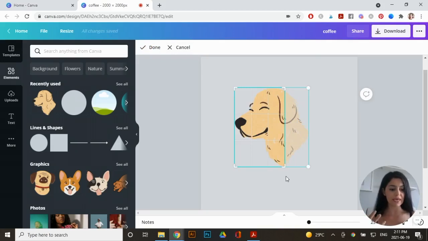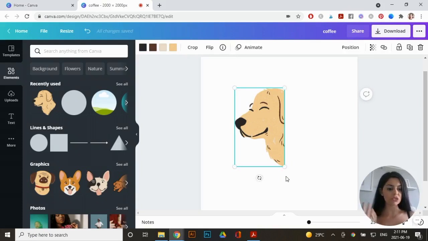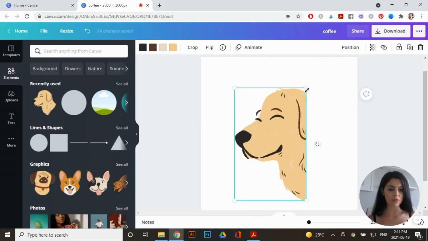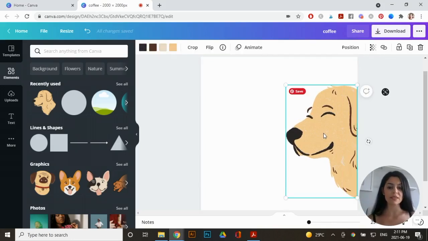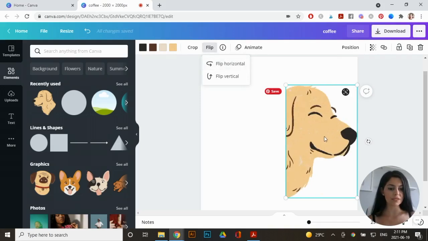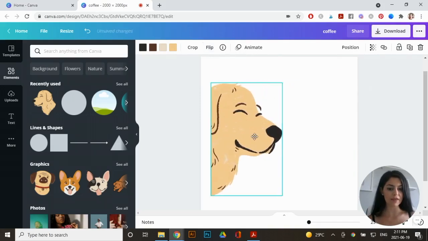And the reason this is really helpful is because there's no eraser tool in Canva. So it's great if you could just crop out parts of the image. So I would just click enter. And now it's cropped the image for me. So I can resize this and put it off to the side just like that. Now, to take it a step further, if I want to flip this vertically or horizontally, I'll select it, go to the top here, click flip, and select flip horizontal, and you've got the dog looking the other way now.